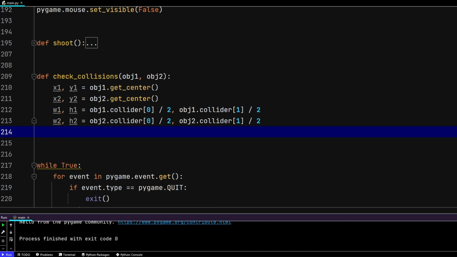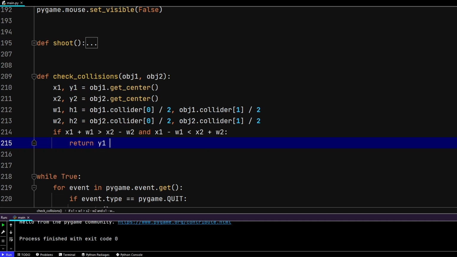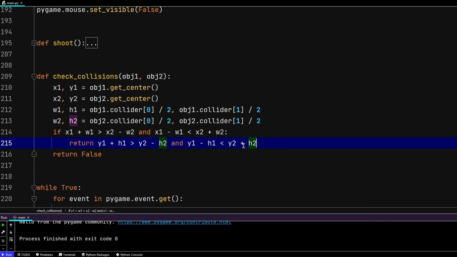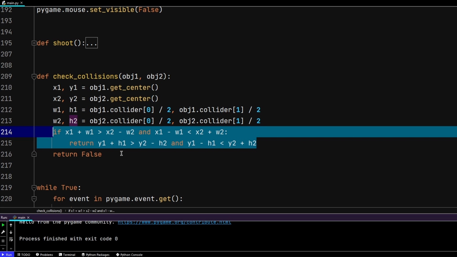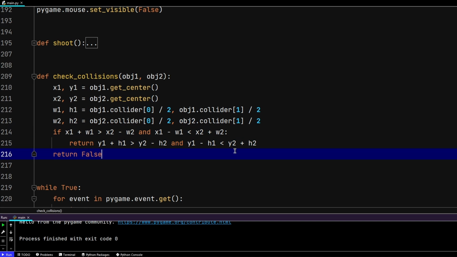Now brace yourselves as we're about to write a pretty lengthy if statement. I know this may look confusing, but I'm not sure if there is a point in explaining it, because this is basically a formula of how you detect collision.